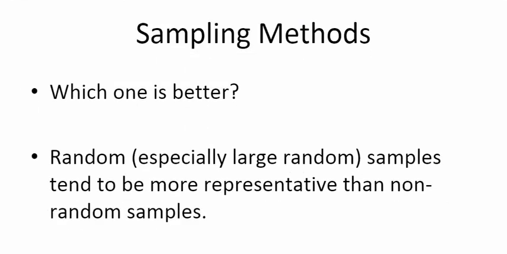So now let's talk about which one is better. Well, first of all, I wanted to mention that when I use the word random sampling in this class, I'm talking about the process of random sampling. I mentioned how a random sample can actually turn out non-random if people don't respond. But when I say that something is a random sample, what I mean is it was selected through random sampling, a random drawing, and it at least started out as a random sample before people dropped out. I'm talking about the process of random sampling.